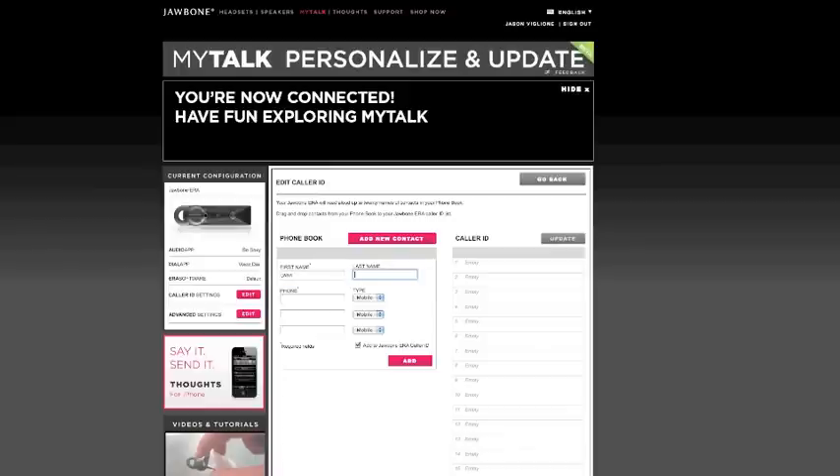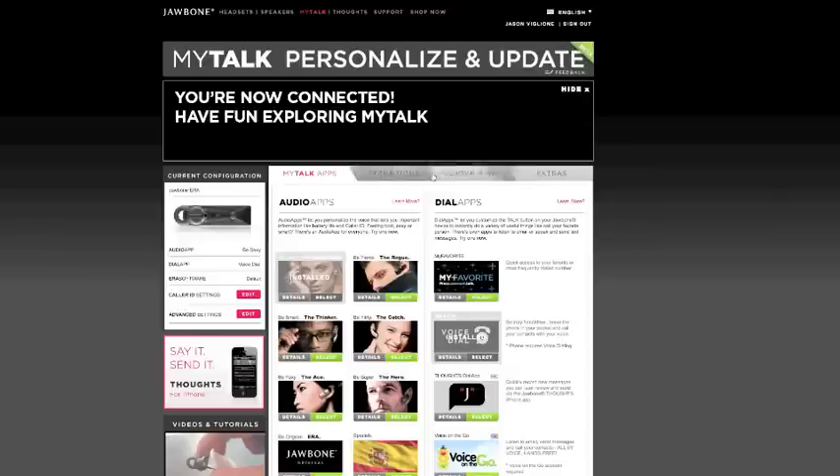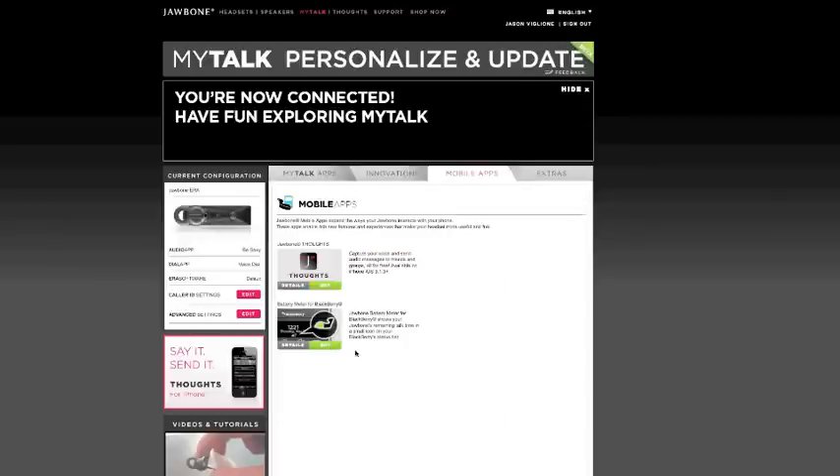You can add to your phonebook. For example, if someone is calling from 800-555-1212, you click Add and now John Smith is added. If you click Update, it will send this contact down to the Jawbone. So when John Smith calls from that number, rather than just giving the number as detected by caller ID, it'll actually tell you the name of the person calling. It would be even cooler if you could use your existing phone book on your phone — that may be a possibility I just haven't found yet. The battery meter is native to the iPhone, and the BlackBerry also has a spot where you can see the Jawbone's battery life.